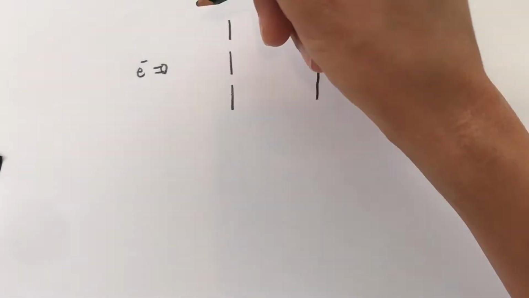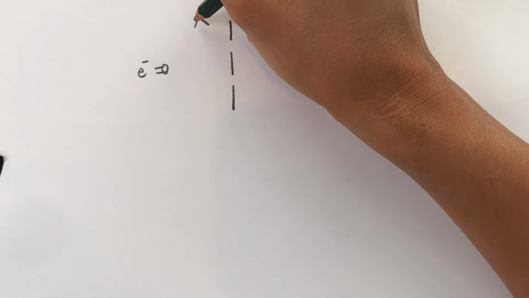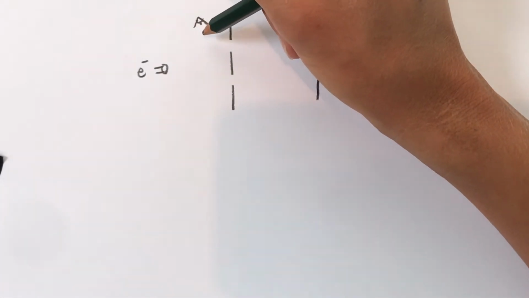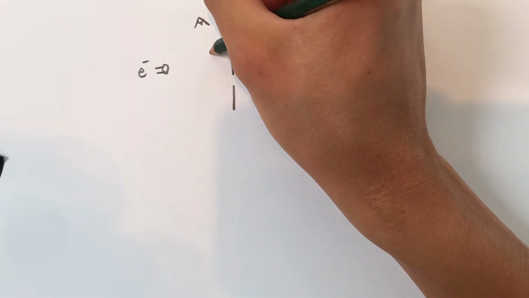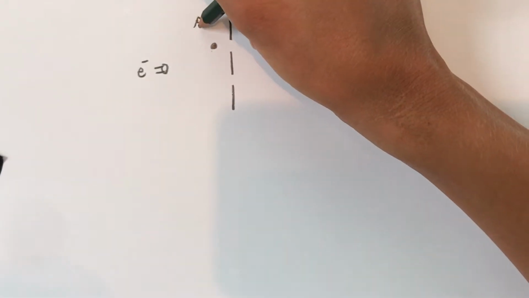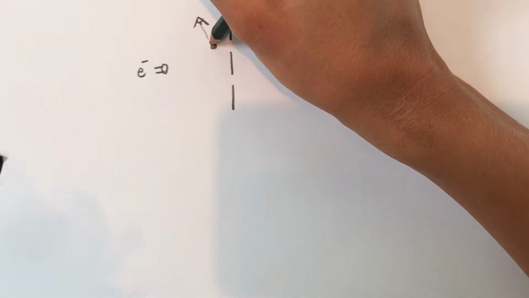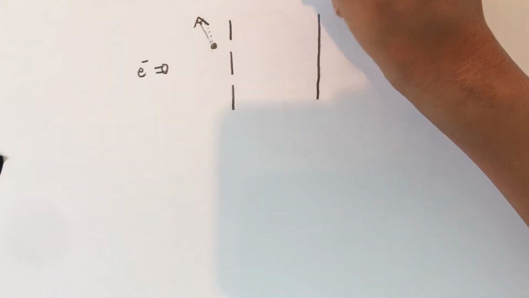So where this experiment becomes even more wicked and weird is when you try to observe it. So let's, for example, say right here, I have a light beam. That's a light beam, and I will send out very, very low intensity light to try to measure the electron. So you put out the electron, it goes through here. This is the electron. And then you will shine a little beam of light, and you will get a reflection. And that reflection is how you measure the position of the electron.